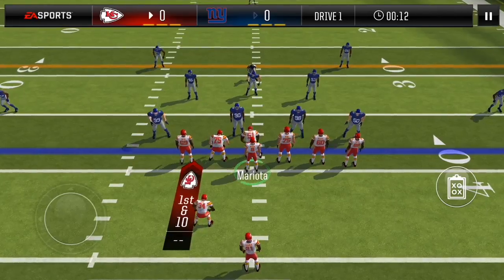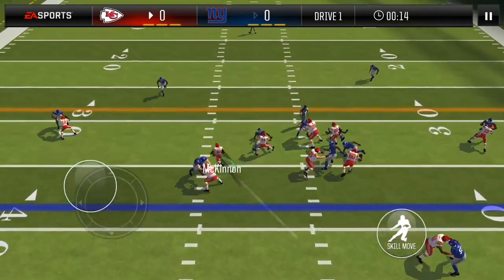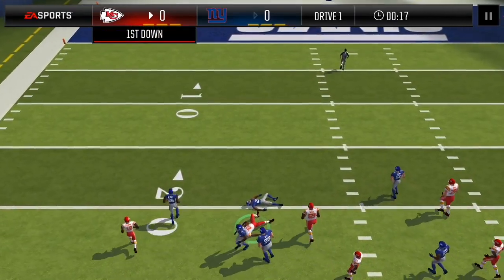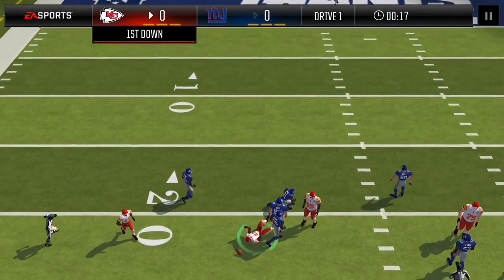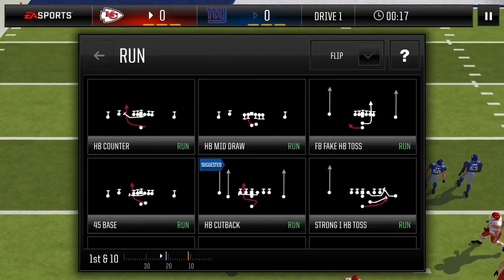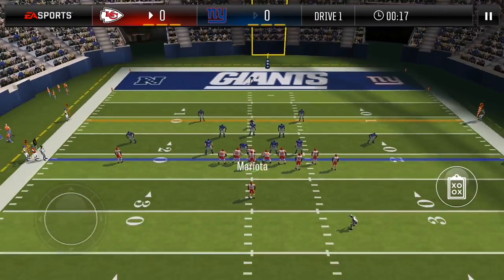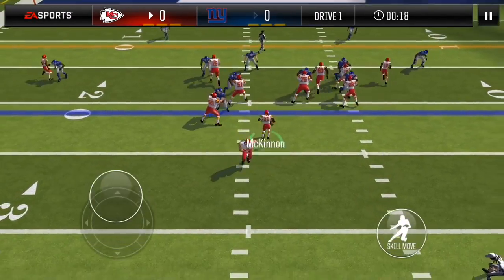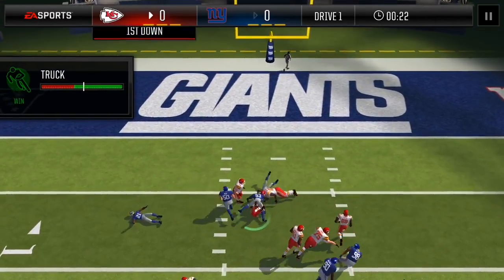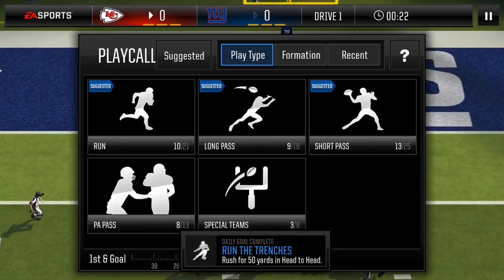Next play you want to use is HP gut. I really don't recommend using this play early on in your drive. I could take that all the way, but I'm gonna come back. The reason is that play could work for 2-point conversions, but if you get stuck on 2-point conversions, it's basically over. Next play is bunch HP dive. This play is pretty OP as well. You just got to truck one person and you're in. No one really counters that play, so that one's not that bad.